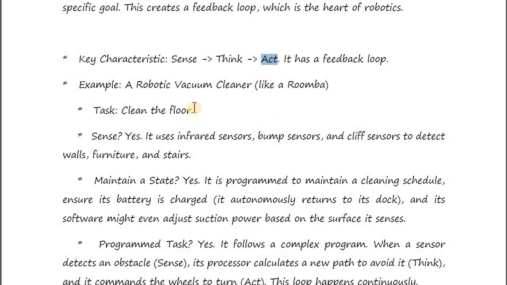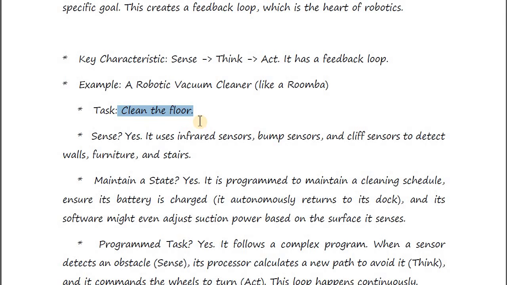Let's see an example, like the Roomba. If you look into my class 9 videos, I have already given real life examples of robots, and we have already talked about the Roomba and what it does. It's a very popular robotic vacuum cleaner. So what's the task? Of course, to clean the floor. Now what do you think? Suppose there is a naughty child going around all the places where the Roomba is going and just standing over there, so that the Roomba cannot work. But what will the Roomba do?